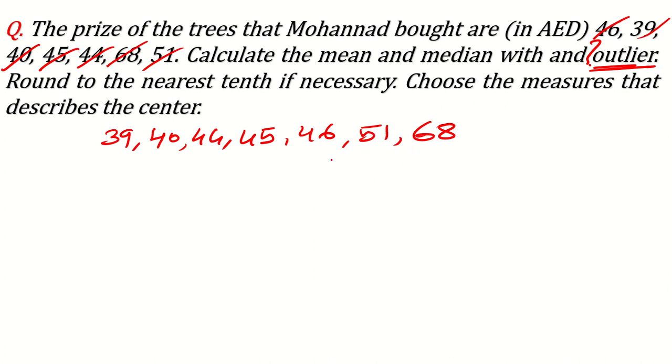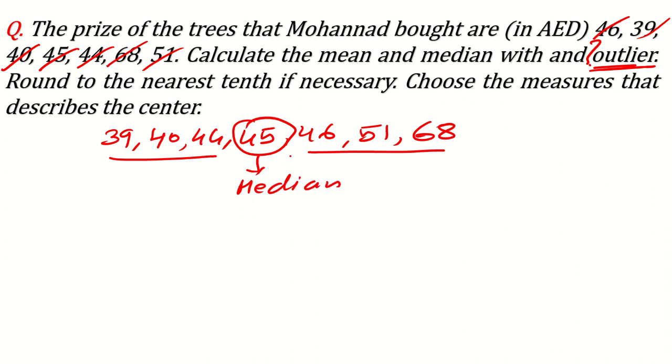Now again, we have to find the median. So what is the number in the middle? You can see 3 here, 3 here. This number comes in the middle. So this is the median. Now, they are asking about the mean also. No worries. We will find the mean also.